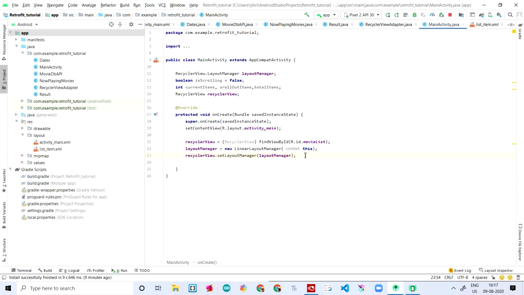And then I'm gonna say get data. It's a method that I still didn't create. So let's hit on the bulb and then say create method.